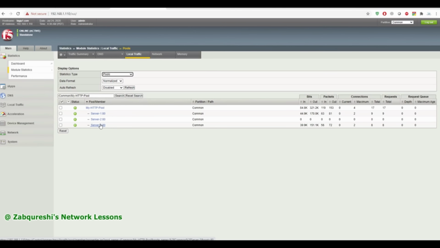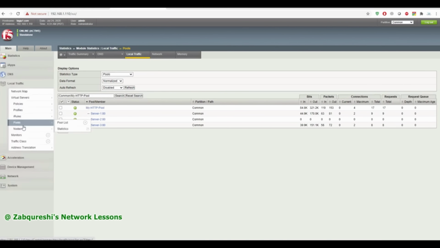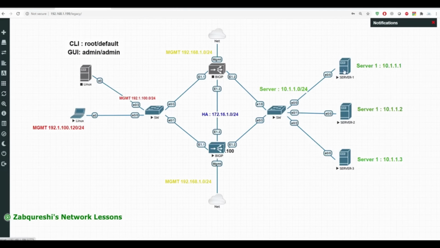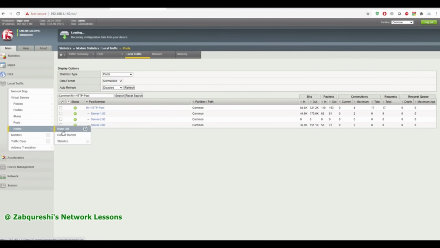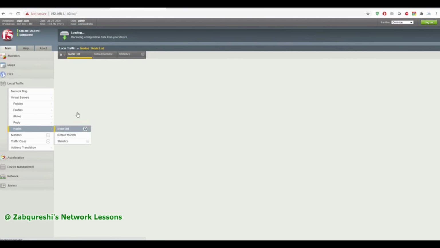So there are many options to disable one pool member. One is to turn off the virtual machine or the server itself; I can just go and shut down this router. Second, I go to this node and shut down node number 3, for example, because that is in group number 10.